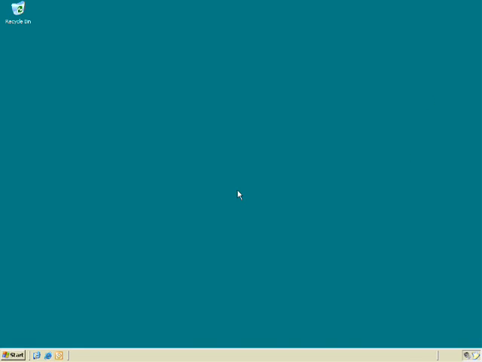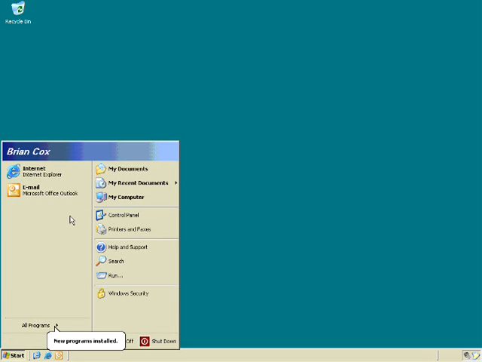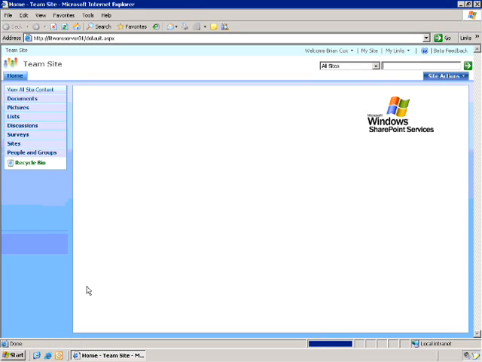Okay, I'm going to start this demo as Brian Cox, one of the dedicated members of the Litware Corporation. And we have a plain team site created from the WSS V3 blank site template. And when we want to work with document information panels, the first thing we should do is to start working with content types. So let's say we want to create a document information panel for a Litware memo.